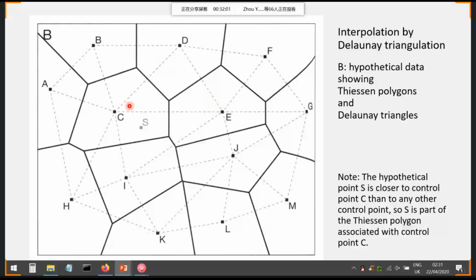So a point here is nearer to E than it is to D, for example. So, for example, this hypothetical point S is closer to control point C here than to any other control point. So S is part of the Thiessen polygon associated with control point C.